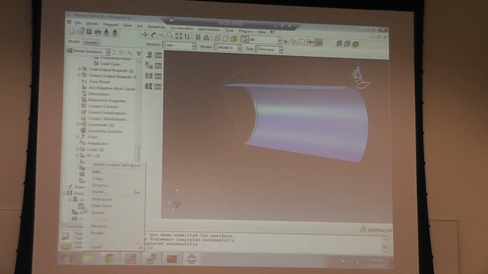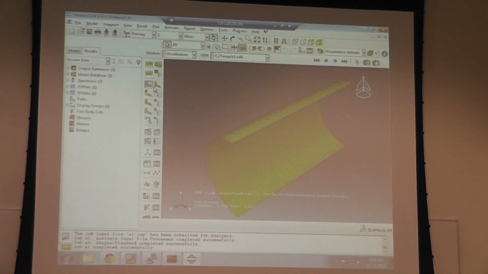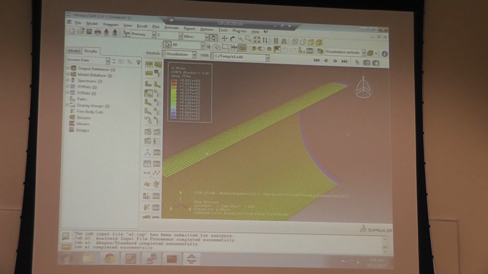And if you go to results, if you look at the von Mises stress, it's yielded at this location. It's actually reached the yield right here. But in general, far from this constrained edge, the stresses are around 80% of the SMYS, or the specified minimum yield strength of the material.